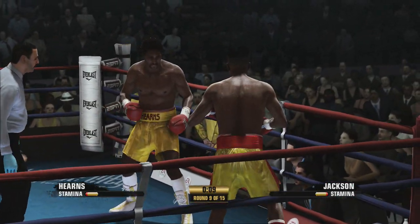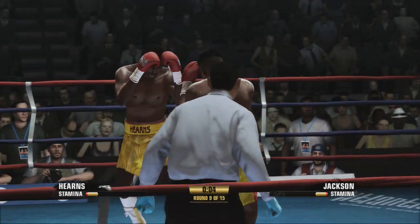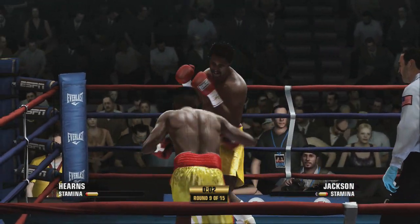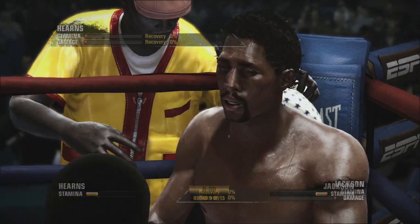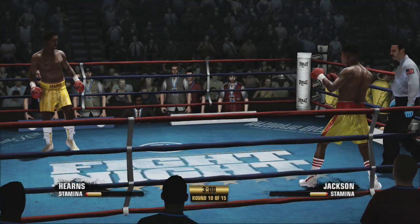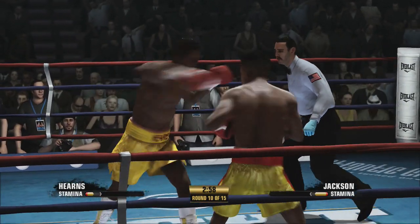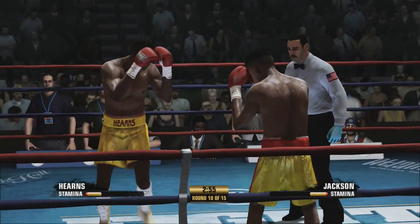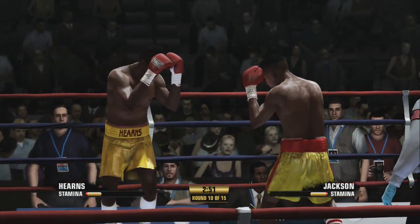Final chance, last 10 seconds of round nine. Nothing's changing course here. His corner knows it, he knows it, and his opponent knows it. Round after round, it's much the same. He's in control. Yeah, he has a great rhythm. I mean, everything's going right. He's like a great singer up there on the stage, hitting all the right notes, just sailing along.